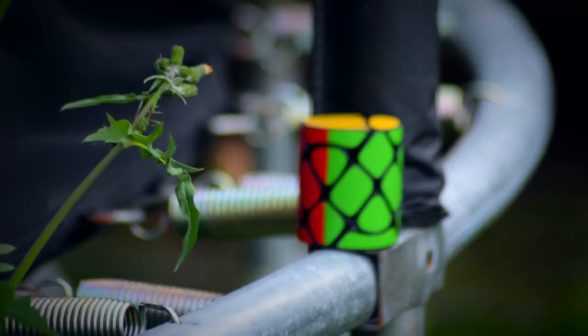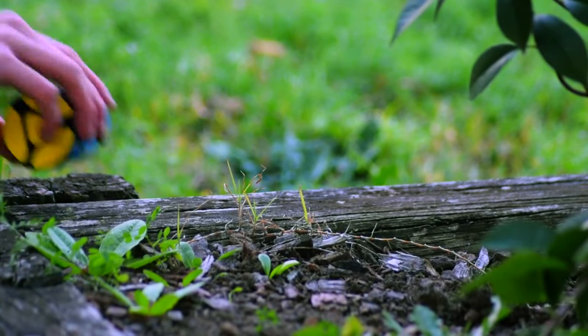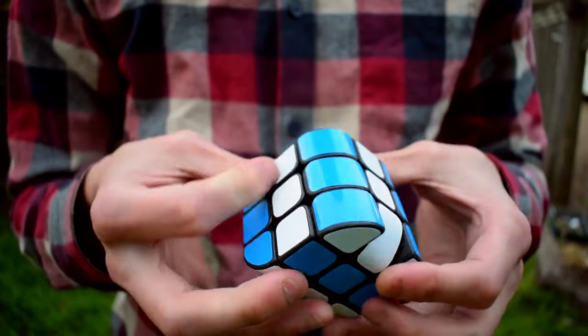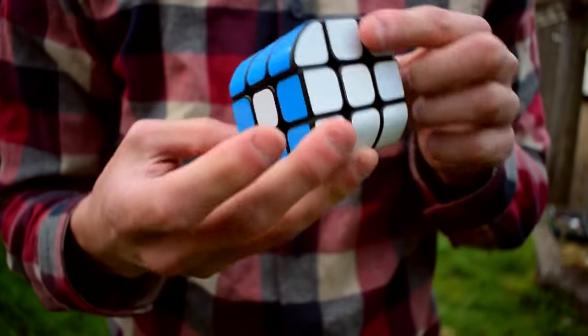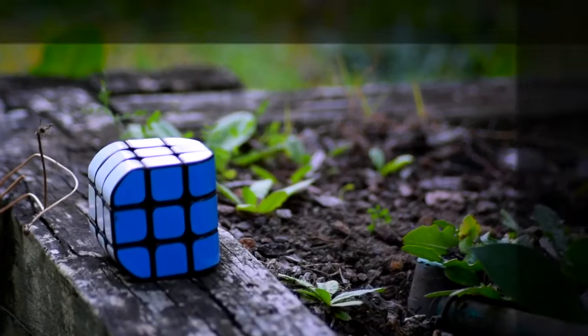As you can see, both of these puzzles look really cool. If you want to see how I built my axis barrel, then I'll leave a link to that video in the description of this one. And if you want to see how to build the double Penrose cube, then you can watch my original Penrose cube build video because it's basically the same thing. But anyways, thank you guys for watching, and I'll see you next time.